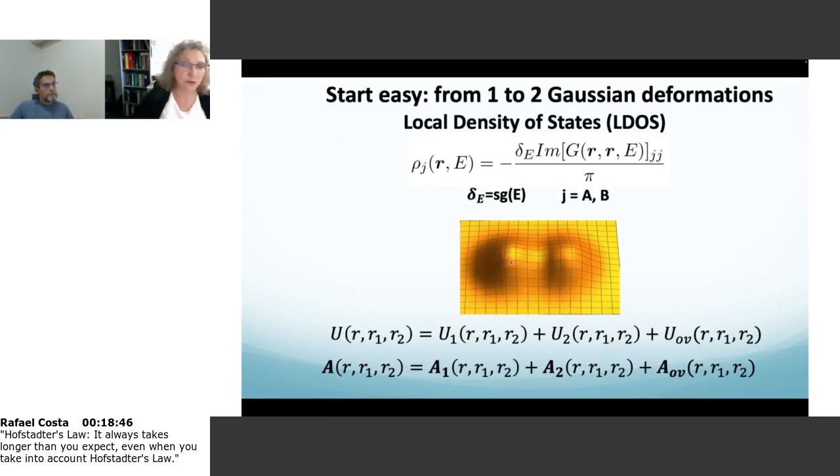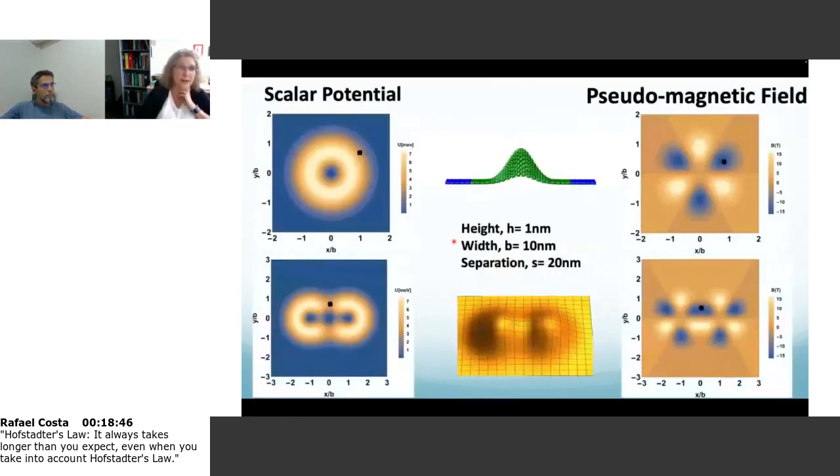And as you can expect, when you have two deformations, the theory is linear in the fields, which means that the total pseudo-vector field that you're going to have within this description will be the sum of the independent ones plus the one resulting from the overlap, and the same with the scalar fields. You can apply the same machinery and do the same type of calculation for Green's functions. You think about this in terms of a scattering problem, calculate the Green's function, calculate the density of states from the imaginary part, and you start getting pictures, right?